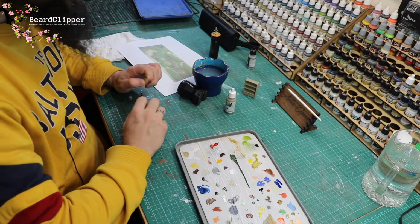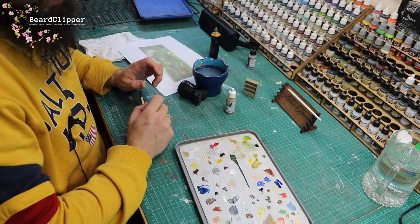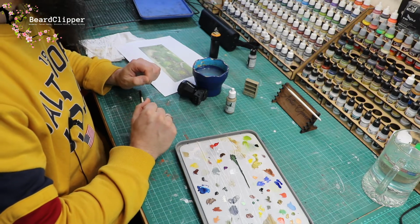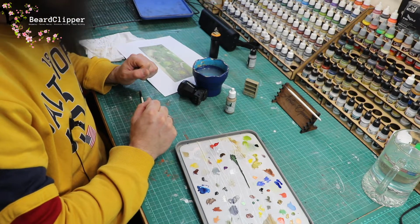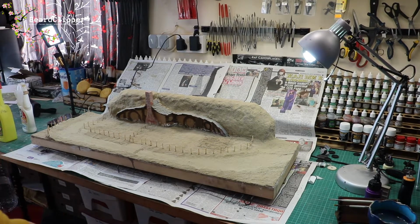So what was that? 6 minutes and 40 seconds long, this clip. And that hasn't taken me very long. So hopefully it won't have been that long for you to watch, because I will have cut bits out. So I'll let them dry, and that's the first bits done, or started to be done, for dressing outside of the Hobbit Hole. 2 weeks today is Rosie's first birthday, so I've got to get my skates on this build.